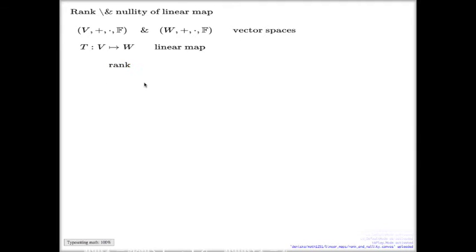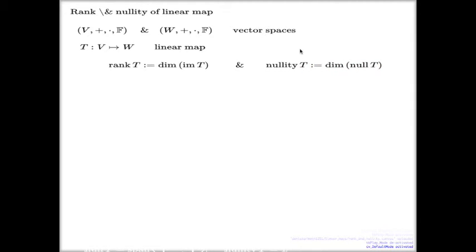So, rank. The rank of a linear map is a number. It's a positive integer, which is the dimension of the image of that linear map. We know that the image is a subspace. It will have a basis. The number of elements in that basis is exactly the rank of a linear map. And nullity, similarly, is the dimension of the null space. So these are two numbers. That's why I told you it's not totally independent terms. They are linked to the first two, the image and the null space.